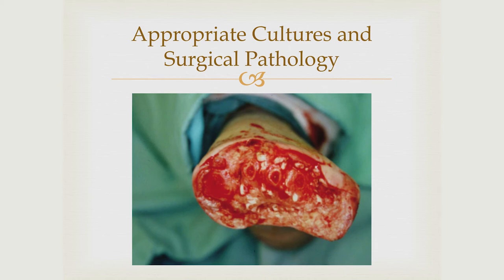An important part of the surgery is to get appropriate cultures and surgical pathology. I would often get an initial culture when they came to the ER. During surgery, we'd do a full amputation debridement right down to healthy tissue, then re-scrub the field, change gloves, and get cultures off the healthy remaining part of the foot. It was always important to get a segment of bone for pathology and to coordinate the pathology results with the cultures, because sometimes cultures would come back false positive. If you knew the bone path was negative, you could rule that out. Clean margins require less post-surgical antibiotics.